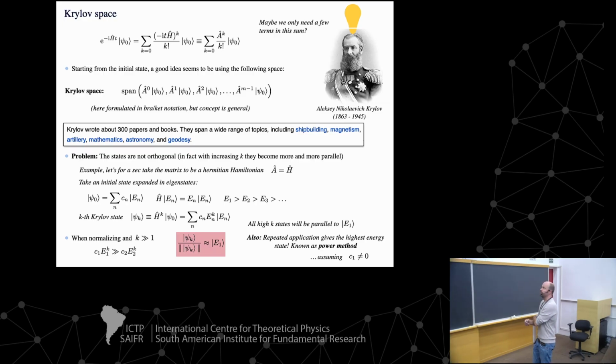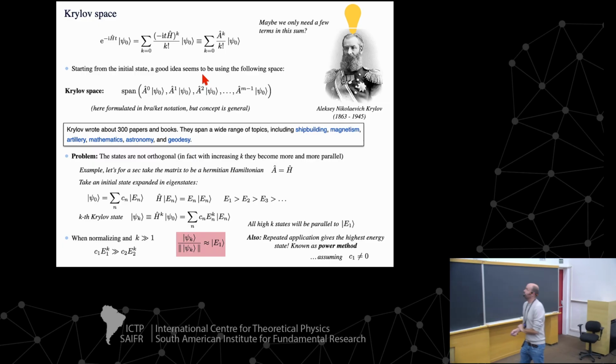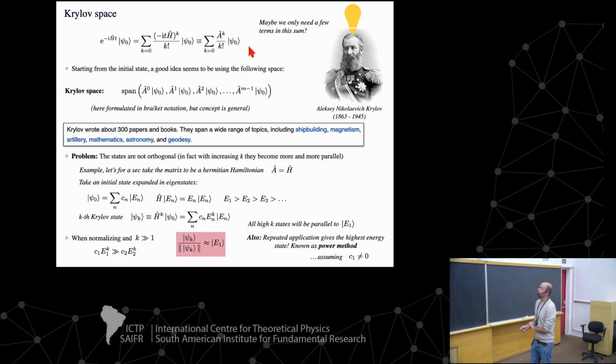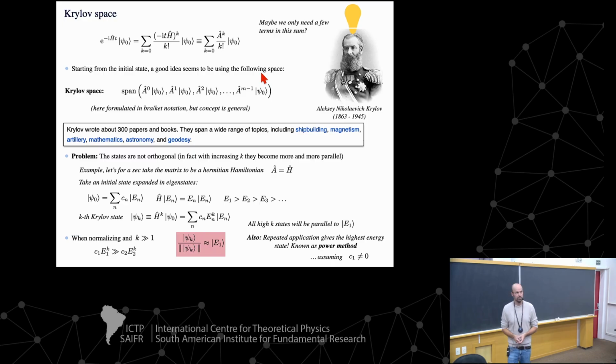So the idea is that I define a space which is much smaller than the Hilbert space, called the Krylov space, inspired by this sum, where I apply powers of this matrix to my initial state. The idea is that I use the basis states of this sum. So I define basis states where I apply the Hamiltonian not at all, I just take the initial state; this is A to the power 0, which is the identity. Then I define a state where I apply A one time, two times, and so on, up to k times. And this is the basis that I want to keep using.